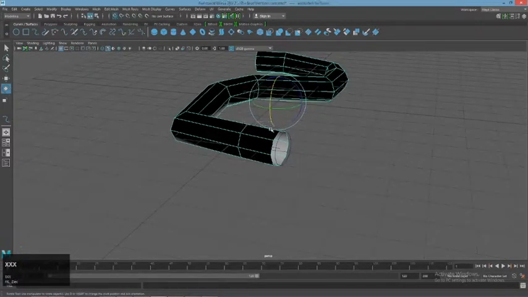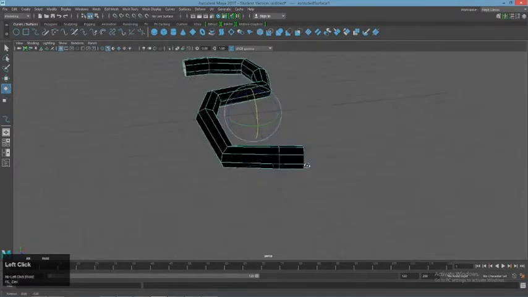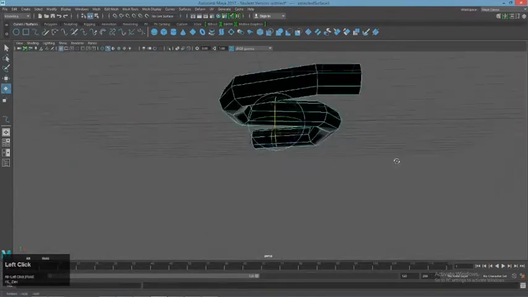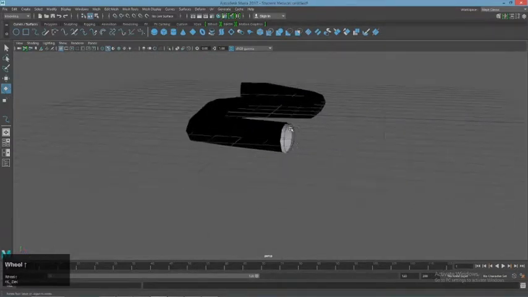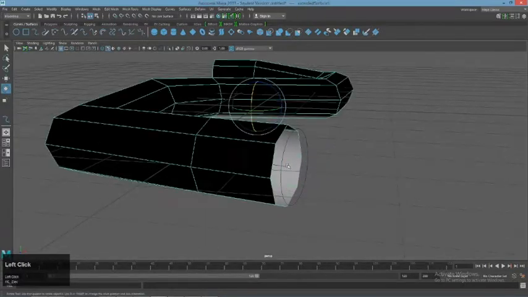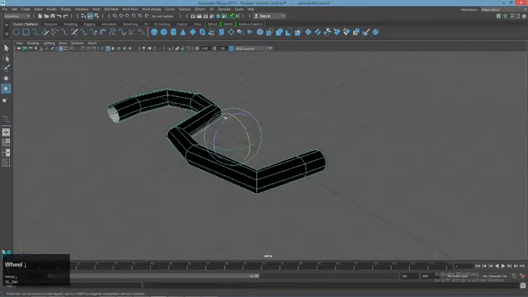Okay, so you can see a little bit of a bug of it showing up black. It's inside out, and that's no big deal. The tool still worked, okay? That's just inside out. There we are. So it took this profile, took this path, and it created this shape, this polygon, based off of that, okay?